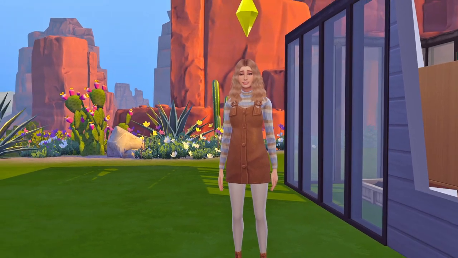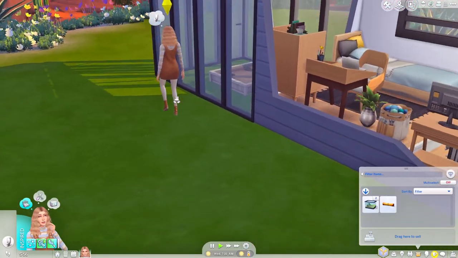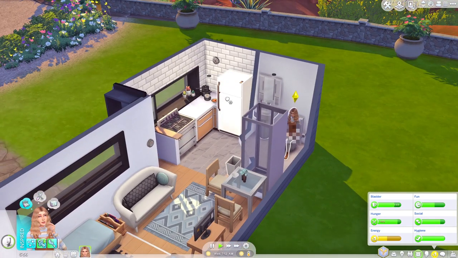Also, can we just take a moment? How cute does she look in this little outfit? I know it's not the yellow theme that the rest of the outfits are, but I don't know. I really like that on her. Looks good. Anyway, okay, maybe we should also, because I was reading up, put that back in the fridge.